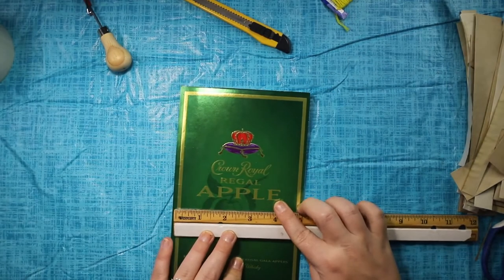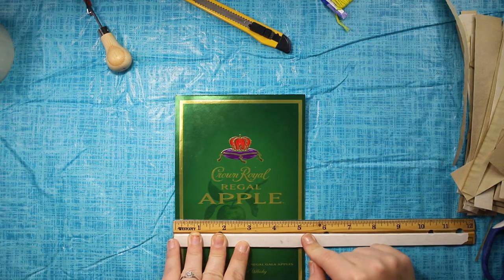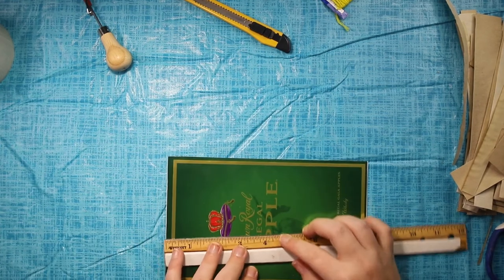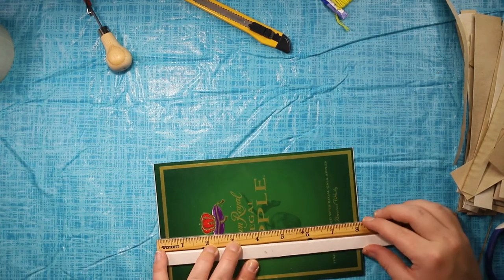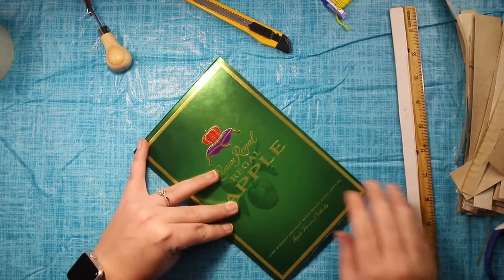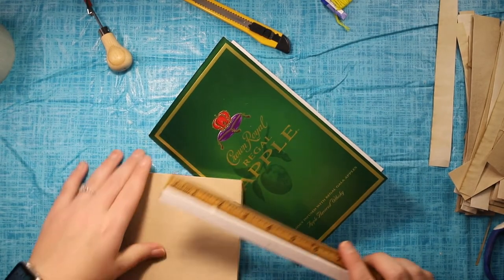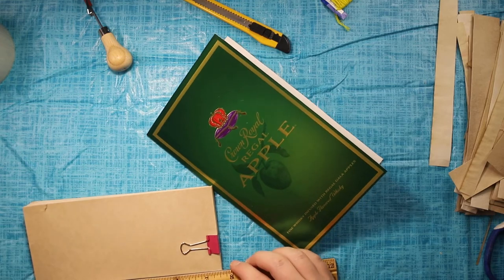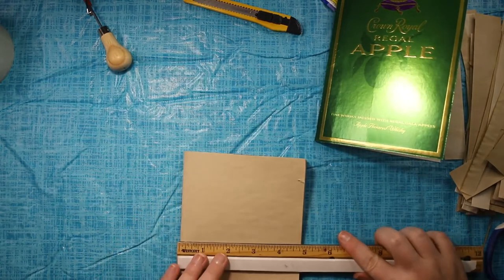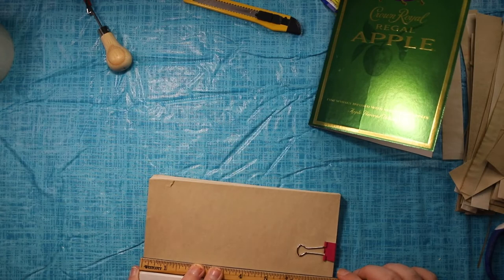This journal is 5 1/8 by about 8 inches. So we're gonna say 5 by 8 because I'm pretty sure that would be similar to what our signature just came out as. So the journal is roughly 5x8, and our signature is 4¾ by 7½.